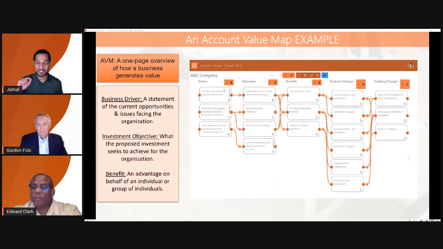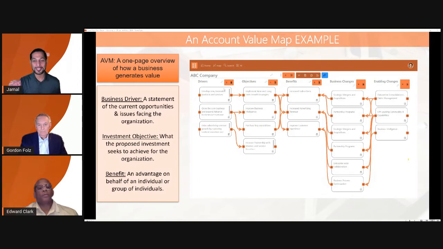Additionally, when we start talking about the investments, there could also be a one-to-many relationship between an investment and the outcomes they're trying to achieve. So whenever you see a subway map where it's one across the board, here's the goal, here's the investment, here's the outcome, here's the change, here's the projects, that's highly unrealistic. That doesn't happen.